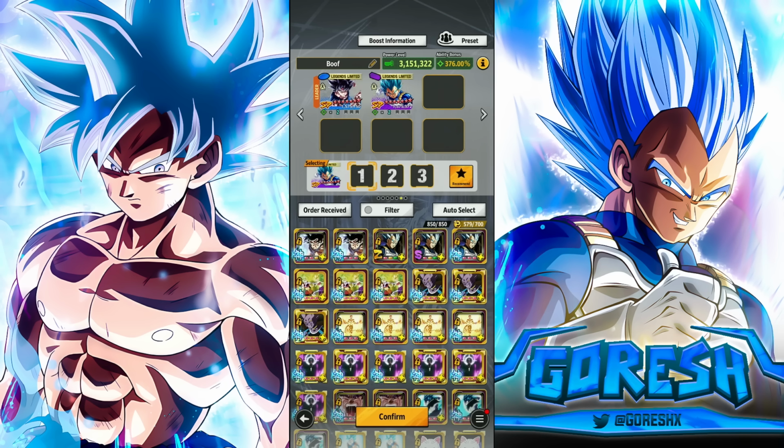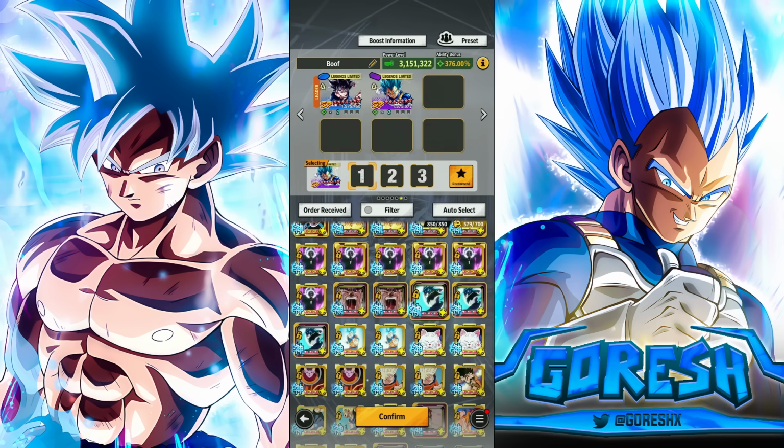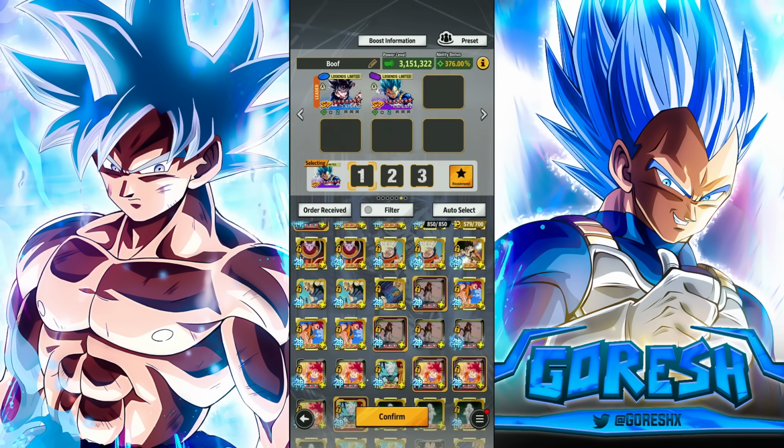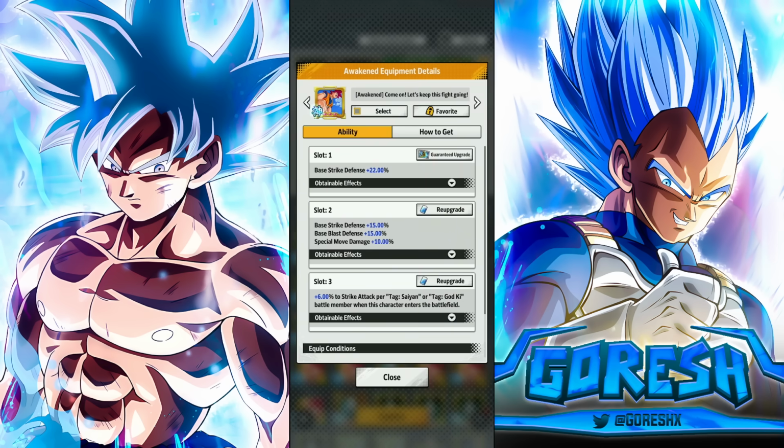I think if you're going to be building him Strike, we kind of just go down the same path we did with UI Goku, because they have access to some of the same equips. This one is a must use. I think this one's really good. This actually can go both ways, because you're getting 10% to both offenses in slot 3. So this isn't leaning towards Strike or Blast. It's giving you both of those. This again, if you're running God Goku, and then we have this, which I think is just good for him anyway.